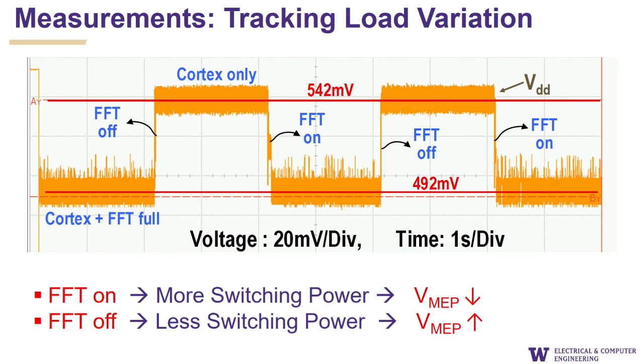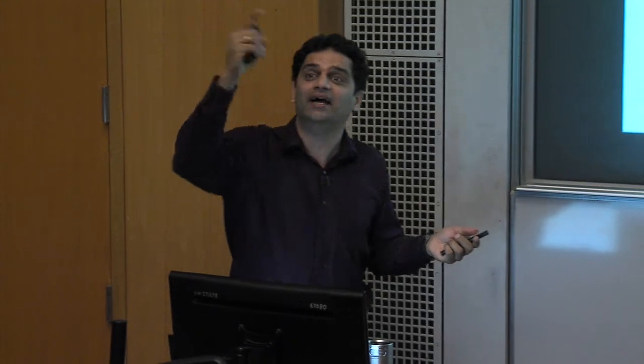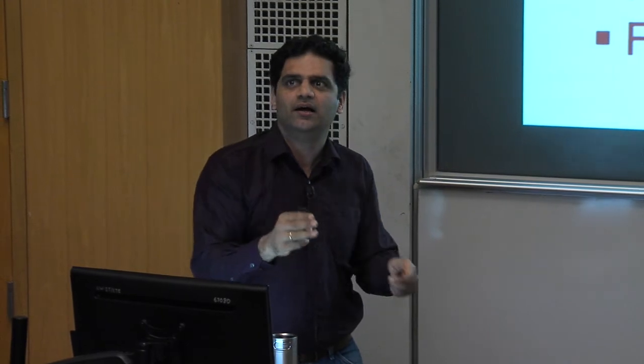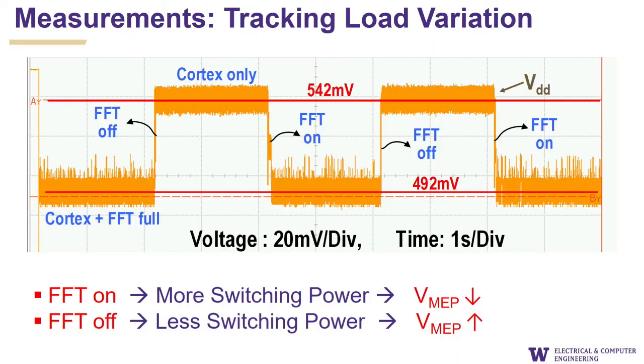Sure enough, when it's only the Cortex and there is reduced switching activity, the system naturally determines it's better to run at a higher voltage with higher switching losses, but I'll finish my computation quicker and I will leak less. And it does so and autonomously switches its voltage to a higher value, back down, back up, and so on and so forth. So you can basically keep dialing in different amounts of switching activity, and this system will naturally adapt to whatever voltage gives you minimum energy, throughout ensuring that at no point your system operates at a performance that is lower than your application demands. That's the constraint that it must meet.